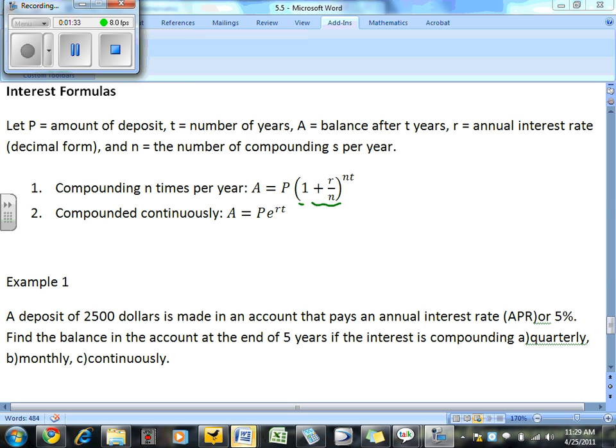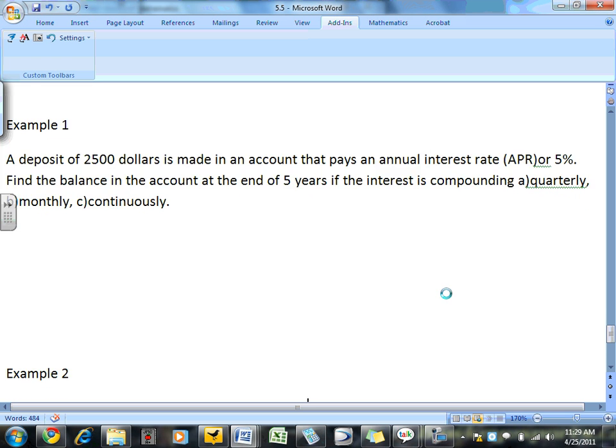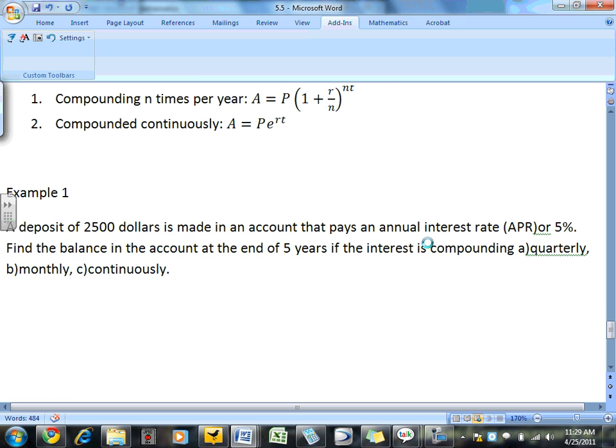It kind of fits into this chapter. If it's compounded continuously, so that means each day it's compounded, compounded, compounded, we use the exponential function. I actually call it the PERT formula, principal times e to the rt. So that's what we use if it's compounded continuously. Knowing those formulas, I'll leave those up there so we can see them.